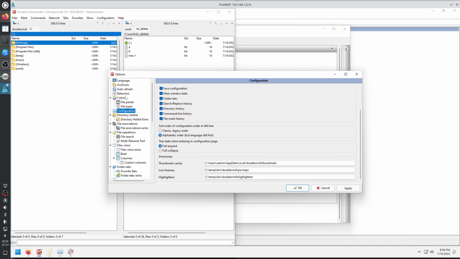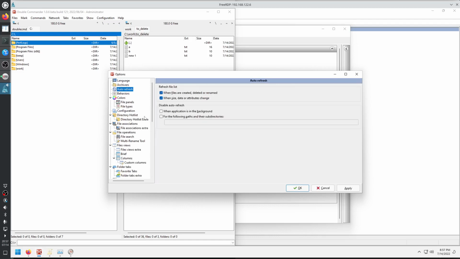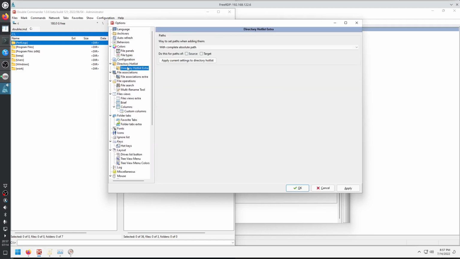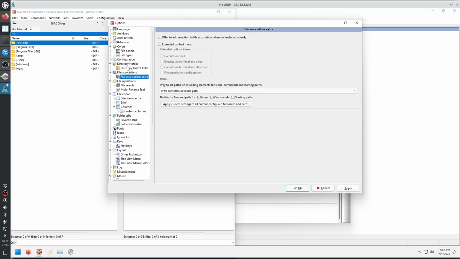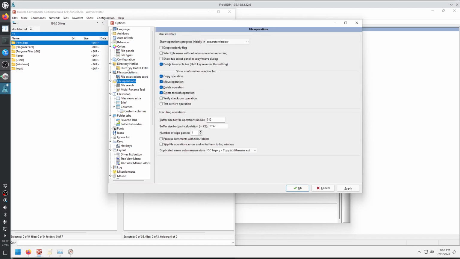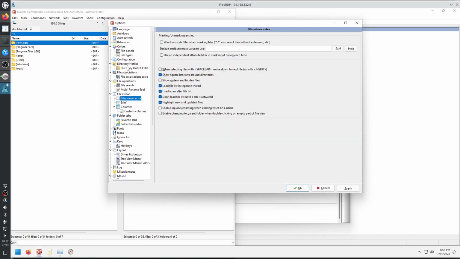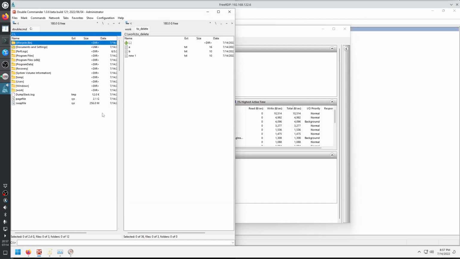I show hidden files. Show system and hidden files. Apply. So File views, extra.